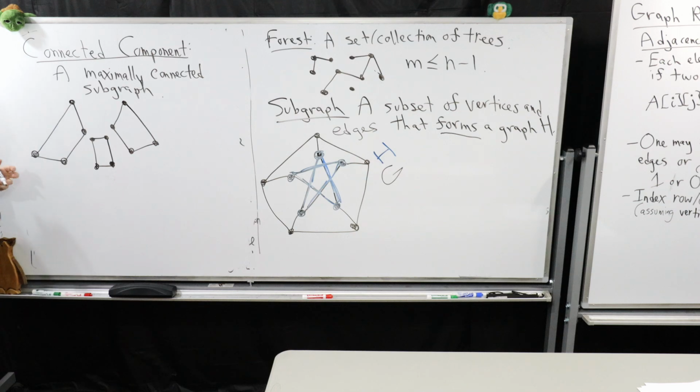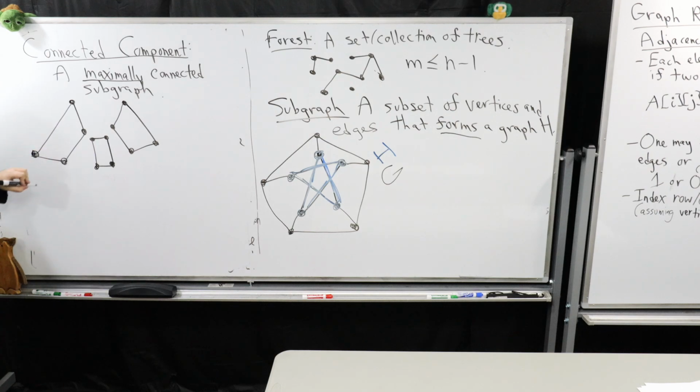So when I say maximally connected, I'm saying include as many of the edges as possible in your subgraph such that it's connected. So for example, if I were to consider the subgraph of this part of the graph, say if I take this and I don't include this edge right here, this would be an example of something that isn't a connected component, because it has to be as many edges as possible so that I have a connected subgraph.